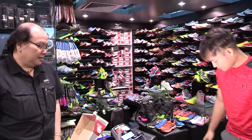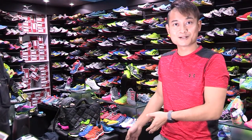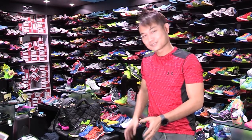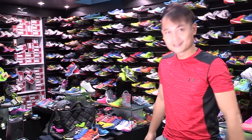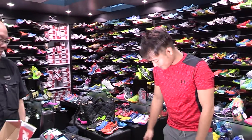So I've tried both brands, the New Balance and the Mizuno. Both feel pretty good, better than the one I'm using right now actually. But I'm still leaning more towards the New Balance. For comfort, yes. The color is better on this one too.